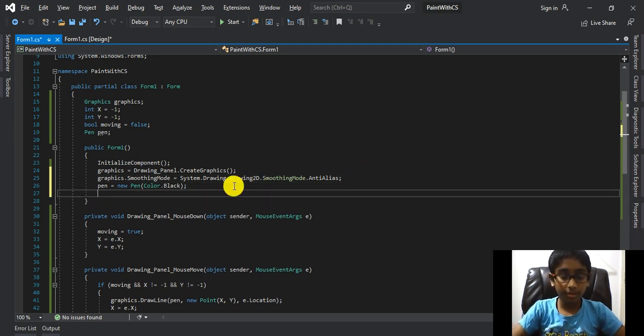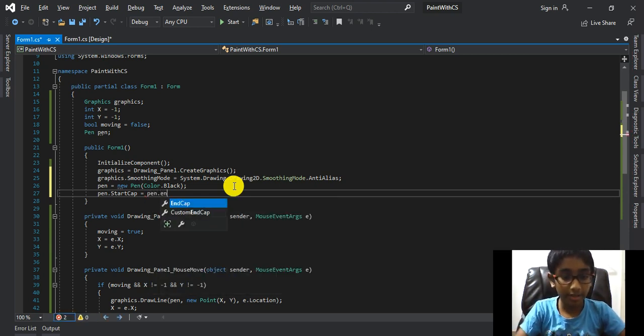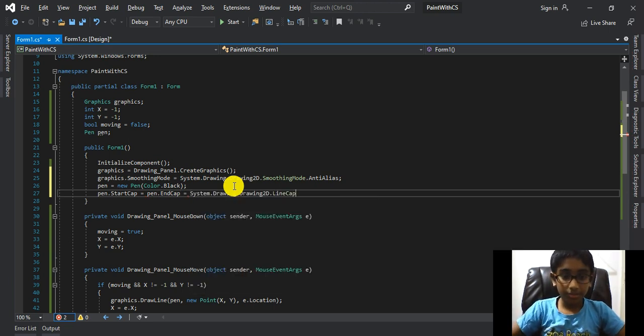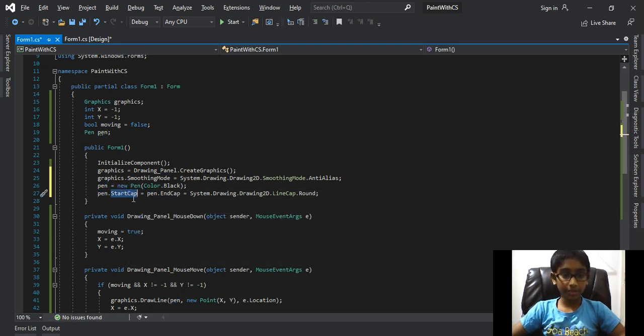And over here, I will say pen.StartCap equals pen.EndCap equal to System.Drawing.Drawing2D.LineCap.Round. So what we're doing here is that we're initializing the value of pen.StartCap to pen.EndCap, whose value is System.Drawing.Drawing2D.LineCap.Round. Okay, that's what we're doing over here.